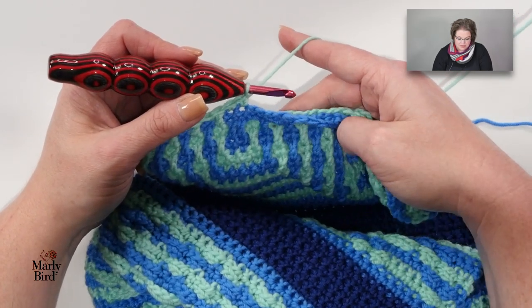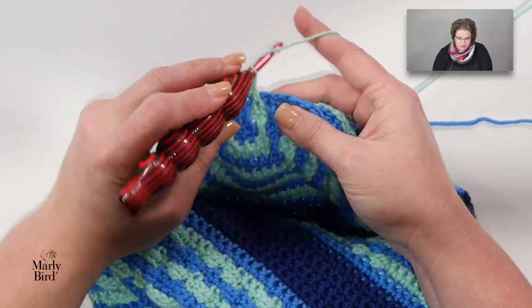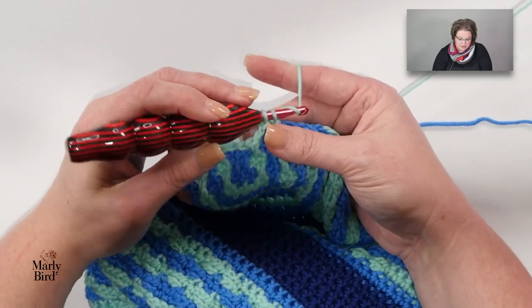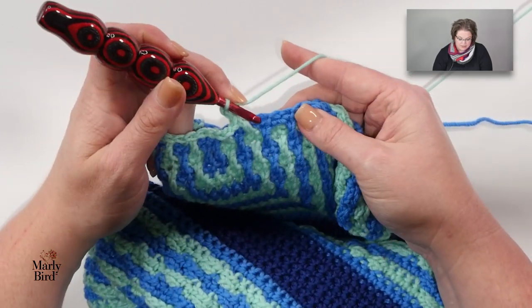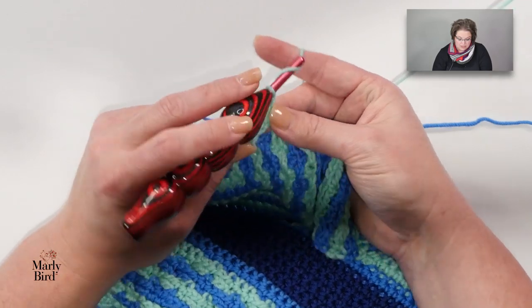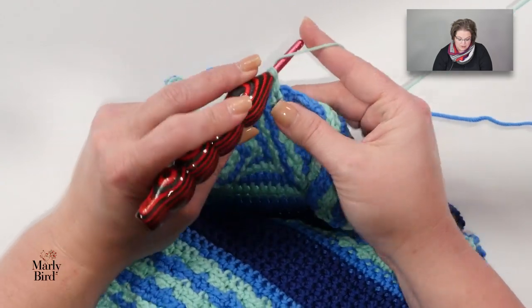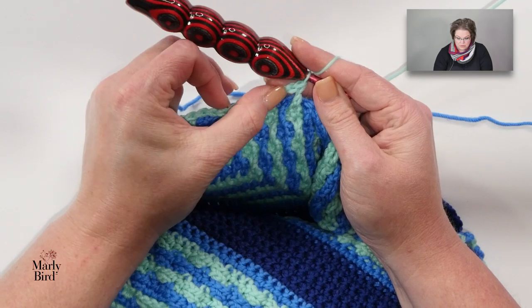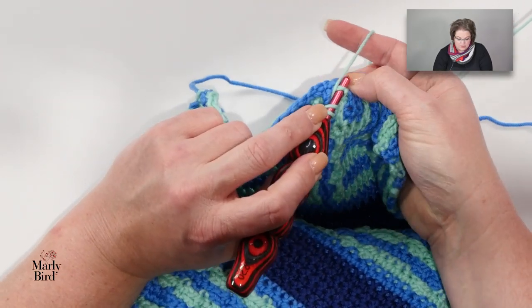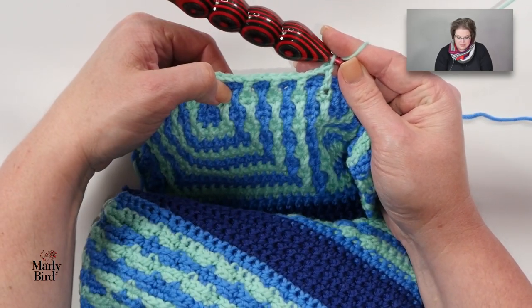And then here's where I'm going to continue my vertical lines here. So I start off with my double crochet, two rows below, chain two, skip one, double crochet, two rows below, chain two, skip one, double crochet, two rows below, chain two, skip one, double crochet, two rows below. So right now I have one, two, three chain twos. I need four of them, so I'm gonna chain two, double crochet, two rows below. Okay, that is right here. That's what's going to be continuing up for me.